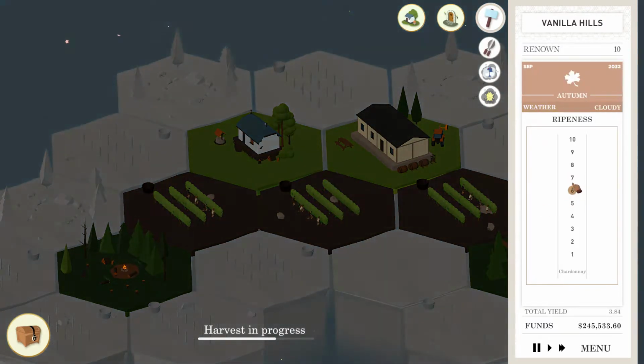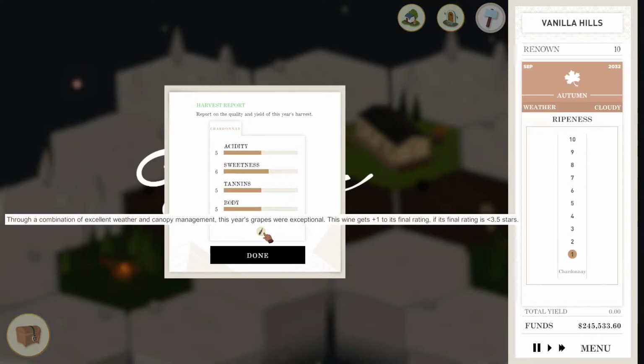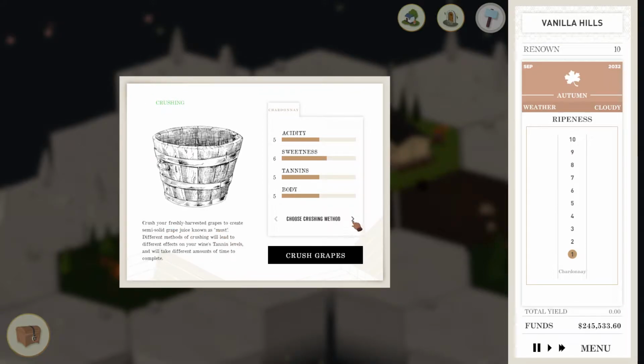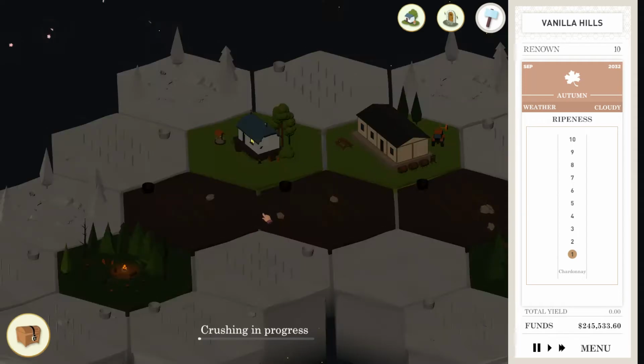Let's get those harvested. I was hoping to harvest it at 7. That's all right, I think we'll be okay. We got that excellent management bonus, so not feeling so great about this one, but we will do the best that we can. Unfortunately, we are going to lose a little bit of sweetness. One of these things costs us. So this adds to our tannins, which isn't really the end of the world. But we are going to lose some sweetness on one of these.